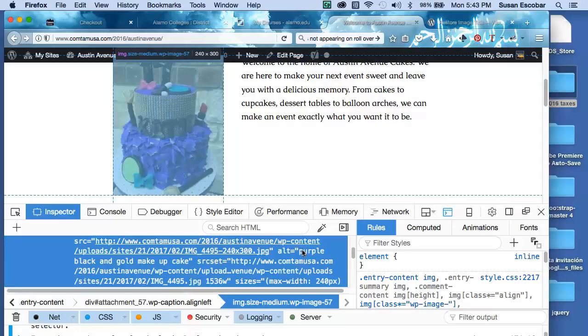Again, it's an accessibility issue. If somebody is low vision or blind and they are going through this site, the alt tags are actually read to them. In addition, the alt tags are part of your search engine optimization, which means they're going to help Google or whatever search engine somebody's using locate your site. So if somebody is looking for cakes, and you have cake on the page in the text, and you have cake here in the alt tags, it starts to up your search engine optimization. So you're going to need that in the future also to drive people to your site.